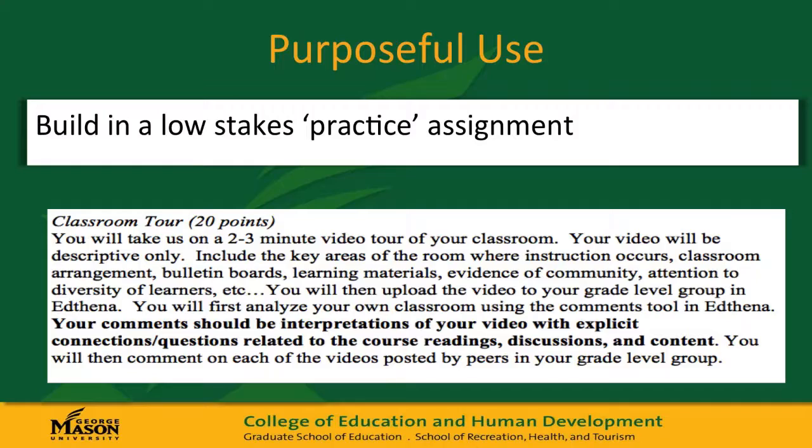But we build in this assignment so that we can see if anything will emerge for the students. In reality, what it's become is that it helps our students get used to hearing their voice on the camera. So what kind of tool will they use to record, and how do I sound on it? Oh, I don't like my voice. All of that comes out in this tool, and it's very low stakes. They go into their field placement classroom with no students, and they do a literal commentary, non-evaluative, about what they see in the room, and then we tie it back to some of the principles of classroom design. So the reflective piece and the analysis occurs in the text when they're coding the video, but the actual video itself is non-evaluative.